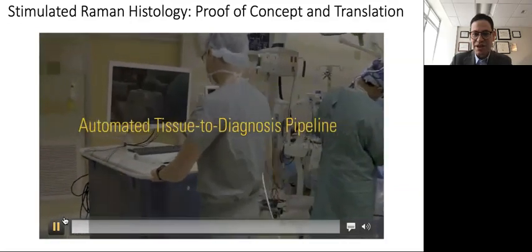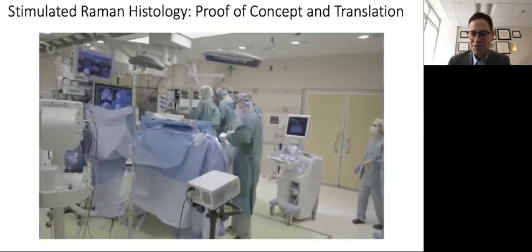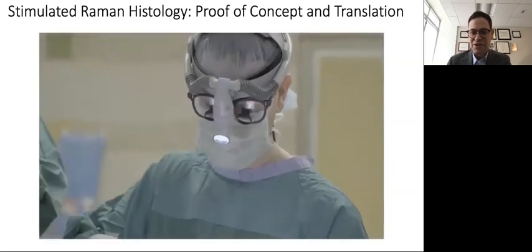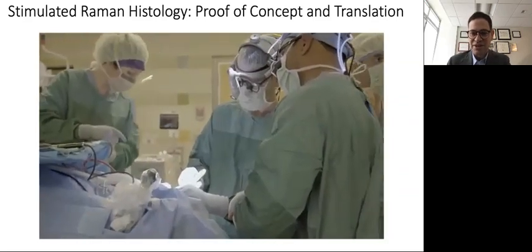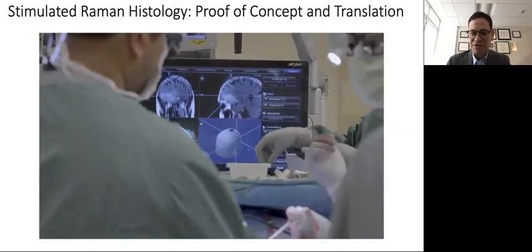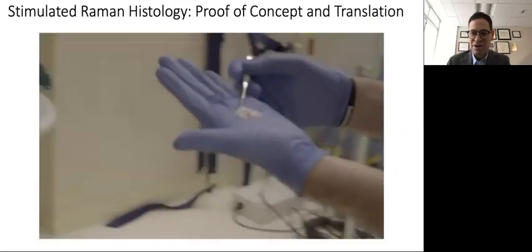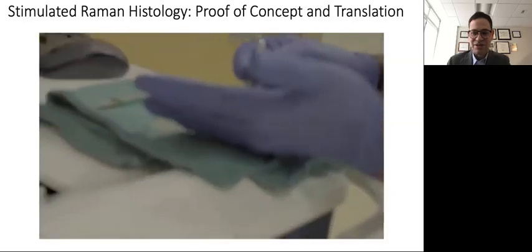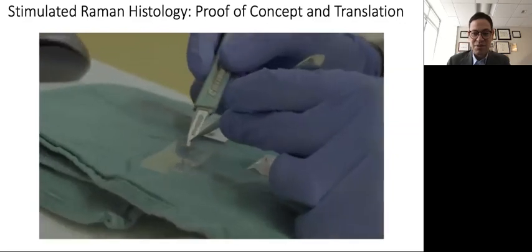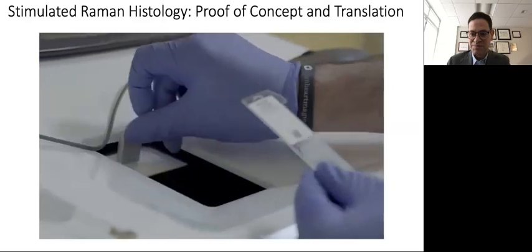So this video shows how the imaging system can be rolled out into the OR. You'll see that the system is brought into a position where the surgeon can access the images from the operative field, and how it creates a unique class of data that can be integrated into the decision-making process in the operating room. Tissue can be removed directly from the operative field, as you see here, handed off to a nurse or technician in the OR who will place the tissue into the carrier and load it into a machine. The user of the machine then sets up the scan and images come up on the monitor. You'll see those images pop up shortly in the video.